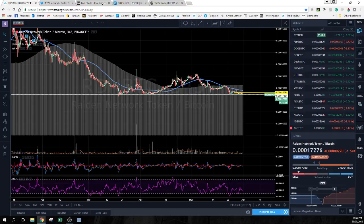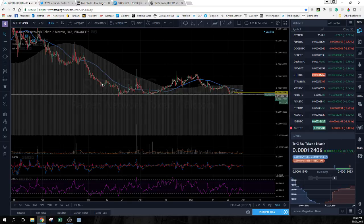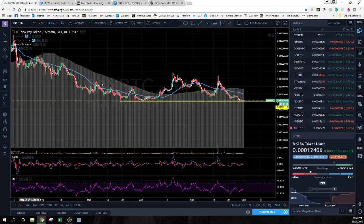So I get excited about the coin sometimes and start ranting because I think they look so good. And remember, guys, we normally chart based on the energy, based on the different setup that we have. But always remember, you've got to keep an eye out for the charts. You've got to keep an eye out for Bitcoin. You've got to keep an eye out for any news. I know there was, for example, the EOS, which we were looking at earlier. I think they were hacked or something like that.